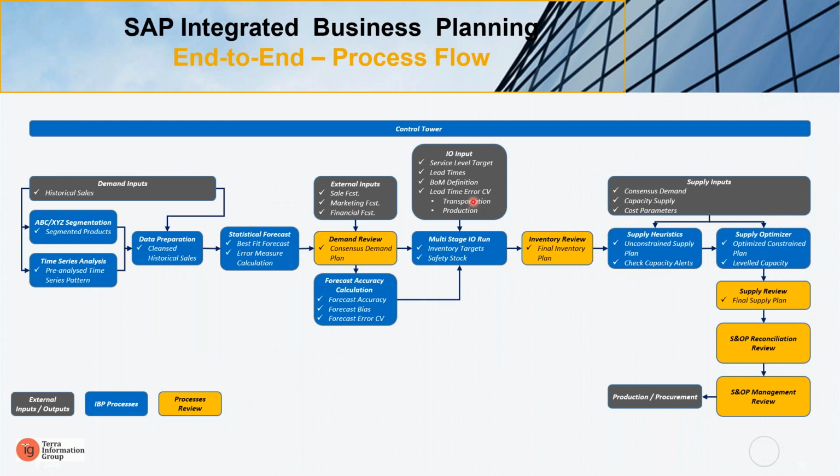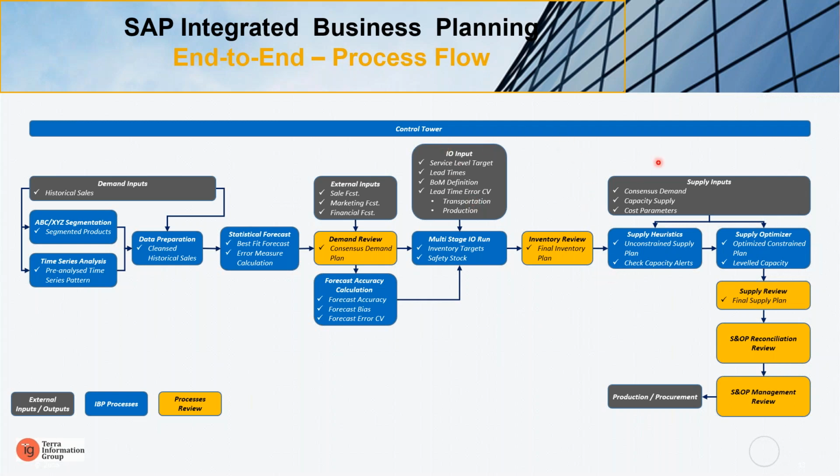But not only this, it also predicts what your cycle stocks should be, what your pipeline stocks should be, what your inventory in transit should be, and what the good positions are to hold the inventory, and from where we need to shift inventory to any DCs or warehouses, all in a very efficient and cost efficient way, right? So that is one of the very intuitive features offered by the inventory optimization suite within IBP.